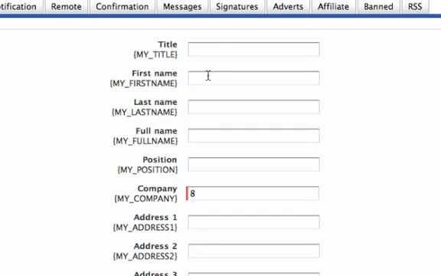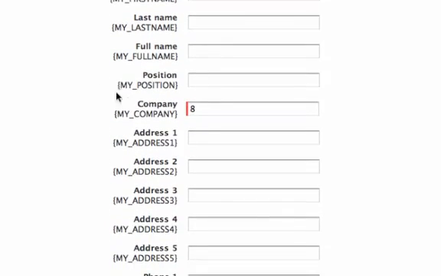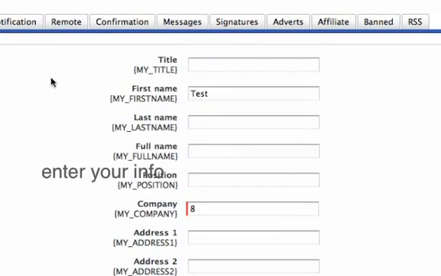When you enter information beside first name, and we'll put test in here because this is a test account, in any pre-written email or any email where there is a tag, when the email is sent out, the system will look for the name that corresponds with the tag. And that's why we're only going to fill out a few of these boxes. I'd also like to point out anything that has a red line next to it is a mandatory field. You must fill out that information.